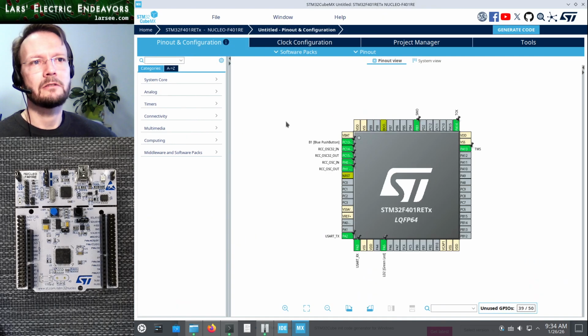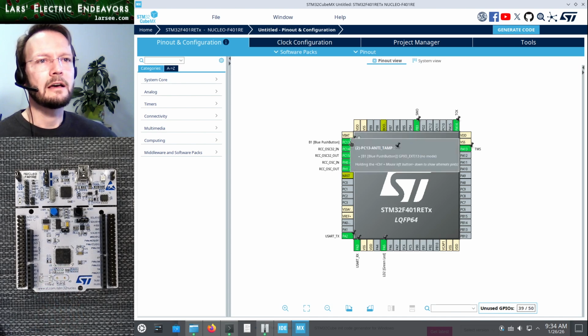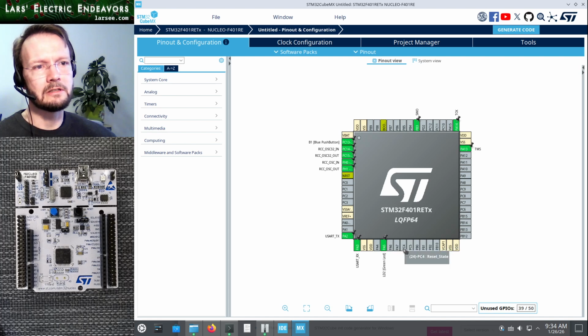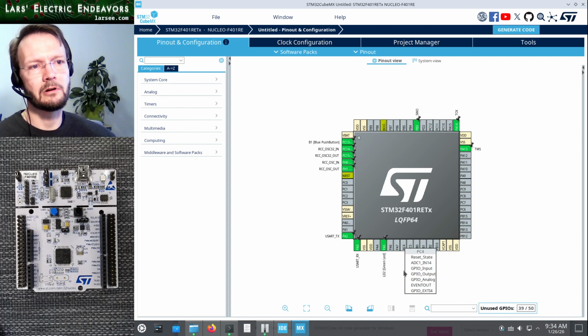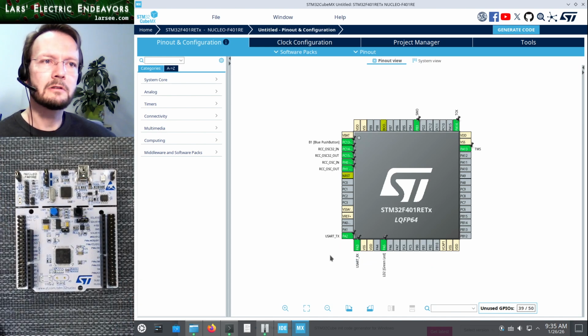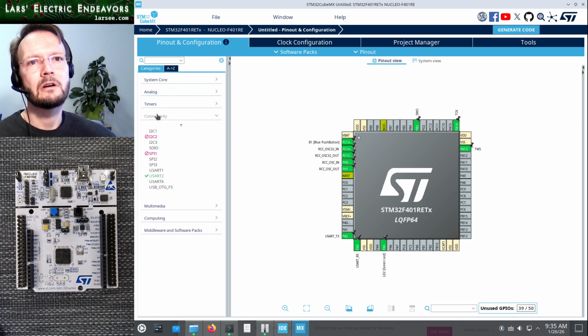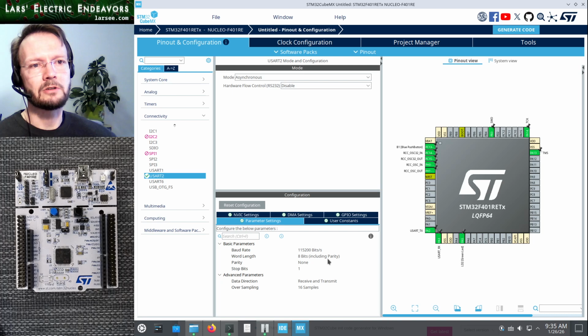And here we have the graphical user interface I was talking about, where you have a visual representation of the chip. This is this exact chip. And you can have a look at all the I/O, and if you click this one, you can, for example, see what's going on here. What can you use this particular pin for? And by default, they already set up the UART, which will be connected to the serial port on the programmer. And I believe they connected some GPIO as well. So that's the UART I talked about. And you can see how you have the baud rate and settings available here in a visual way.